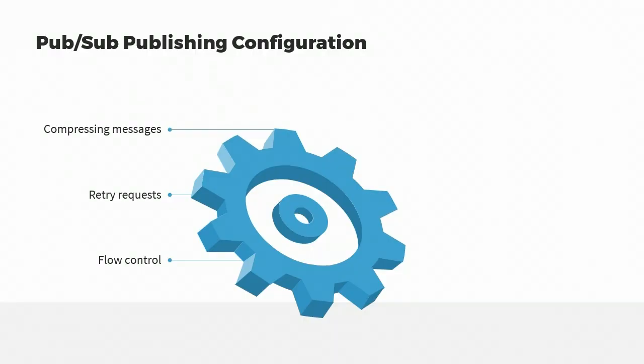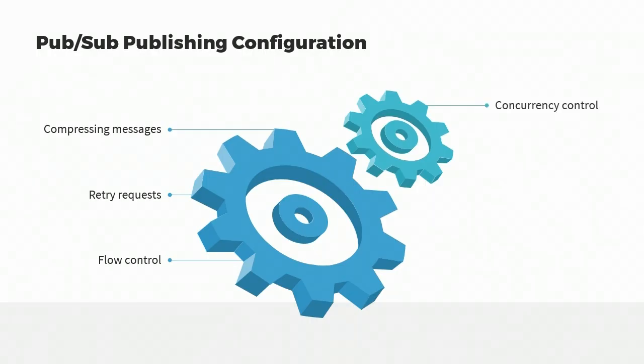We can configure our publisher client with flow control to limit the rate of publish requests so that it doesn't flood the topic. You can configure, for example, the maximum number of bytes allocated to outstanding requests so that we're not dumping a whole bunch of data all at once and potentially overwhelming a machine and causing it to lock. And this is where we'll have things like concurrency control in place. It helps us override the default number of background threads used by the client library to publish the messages. And we'll have things like batch processing.